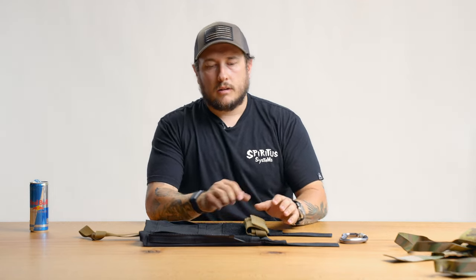Essentially, you would just clip in before an operation. Anytime you think that you are gonna put your plate carrier on, you're probably gonna clip in and just have that ready. Guys are gonna be able to grab this handle. They're gonna be able to drag you efficiently and safely. It's gonna be better for you as a casualty and more efficient for them as aid and litter guys.